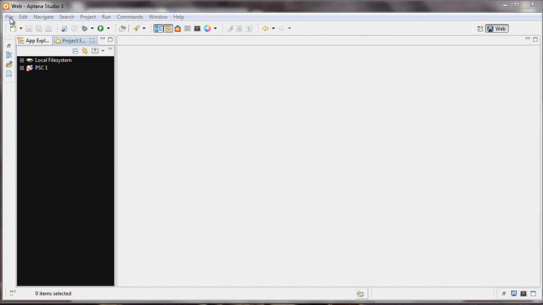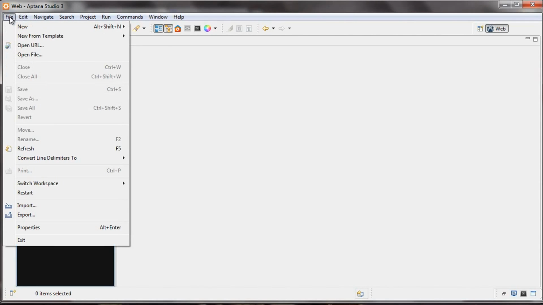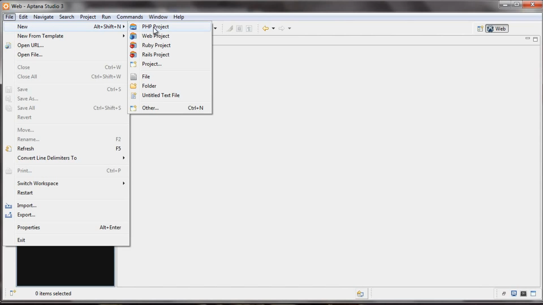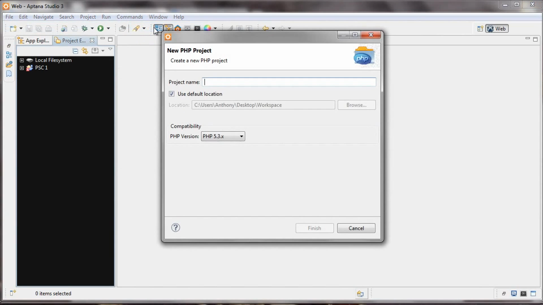So what I'm going to do is click File here and then New PHP project, and I'm going to call this CI_intro. It doesn't have to be the same as what we had before, but give your project a name. And then I'm going to unclick this because I don't want it to do that here. I want the location to be that location in my XAMPP folder where my CodeIgniter is.